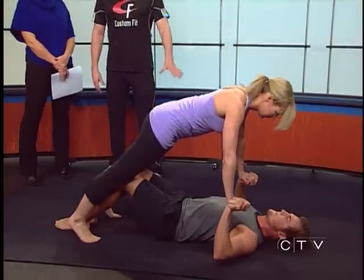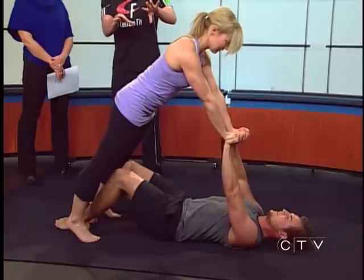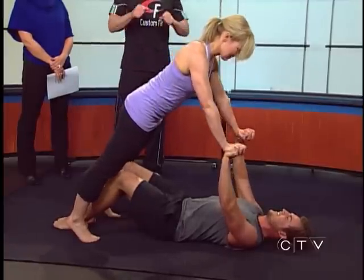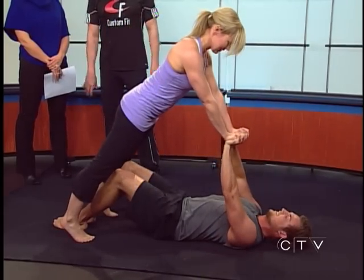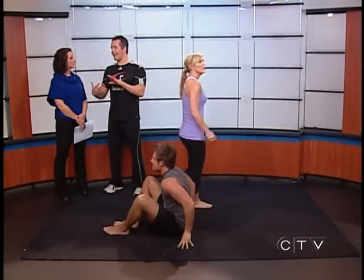When Stefan lowers his hands to the ground, he creates a greater demand — more of her body weight that she has to lift. Now they can both push up and down together, so both are involved in the movement and both get a pushing action. It's tough because you have to have a certain weight and strength to do the push-up. If you can't do push-ups from your toes right away, this is going to be a tougher progression because you're more unstable — and you don't want to crash to the ground and start a fight.